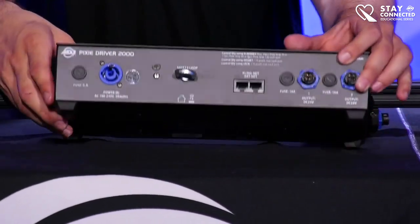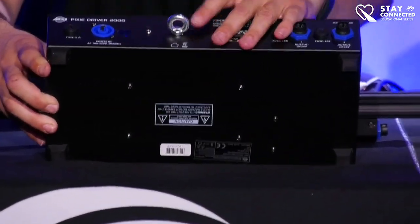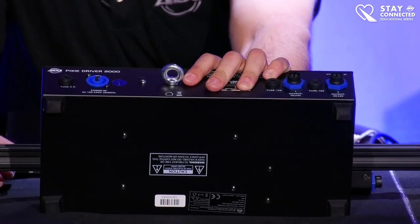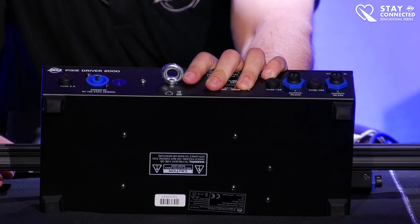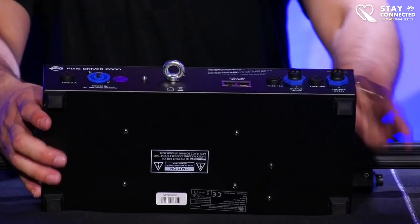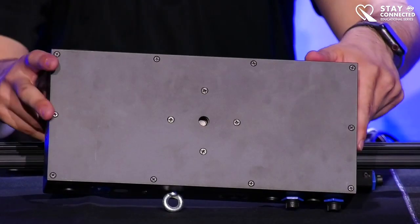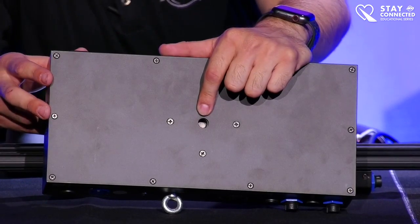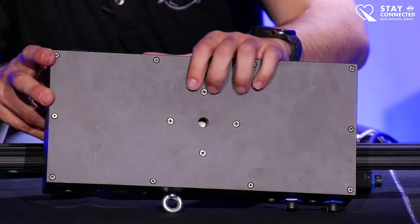Here, let's see if I can tilt this slightly so you can make it out. There you go, right there. That, of course, is for some of you that are going to be mounting this on truss. You have a safety spot here you can clip a safety cable to. And then on the top of the unit here, you actually have a slot to go ahead and clamp directly or directly connect a clamp to it so that you can then go ahead and truss mount it.